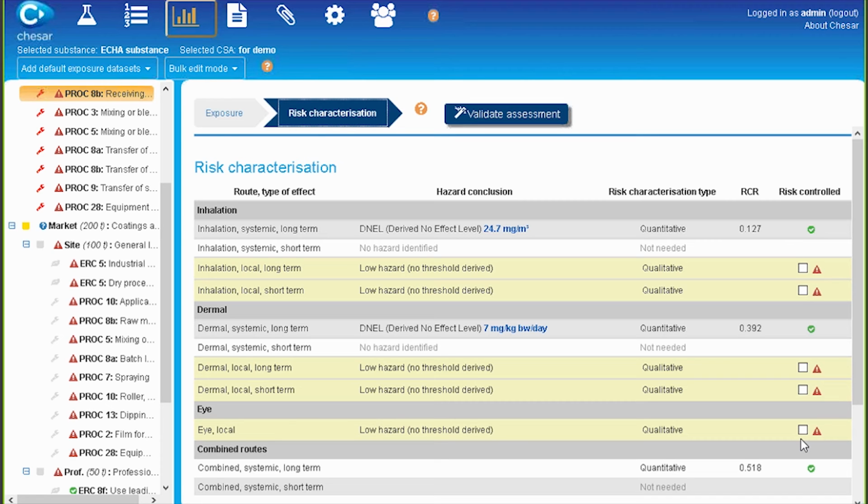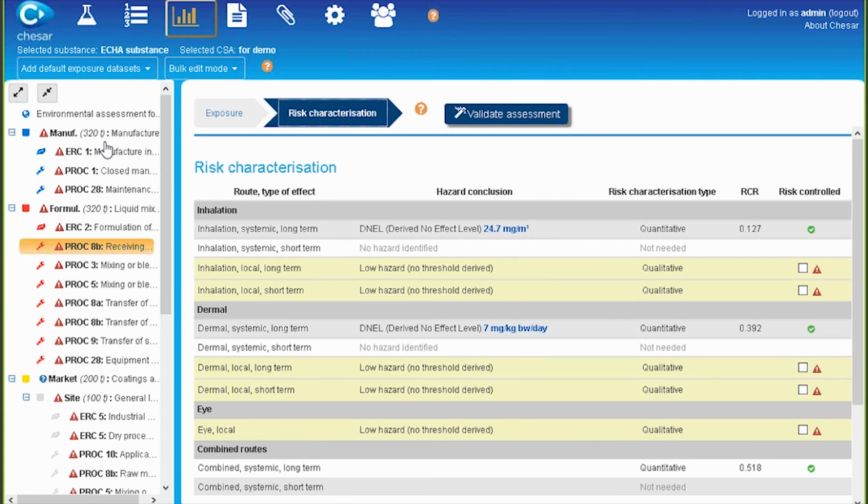So to do that, two ways, as I explained in the general presentation before. The standard case is to click here, and maybe I will take even another contributing scenario. Let's use the contributing scenario which is about manufacturing in closed system.